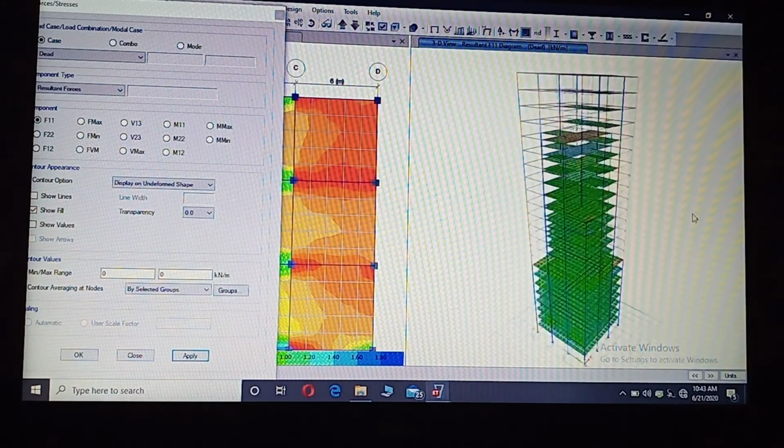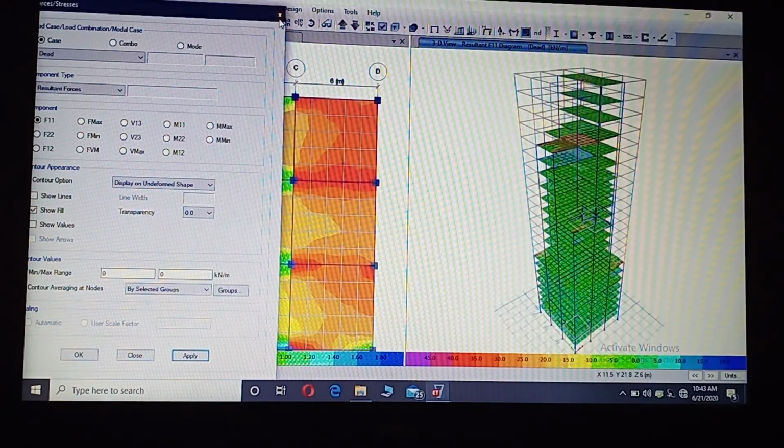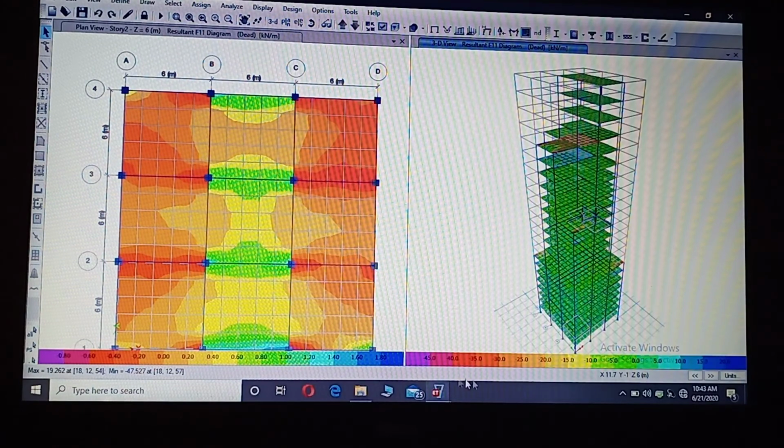As you can see, here is the table that indicates the severity of load. As you can see, red, purple, this one is heavy load, so we have to redesign if this occurs.